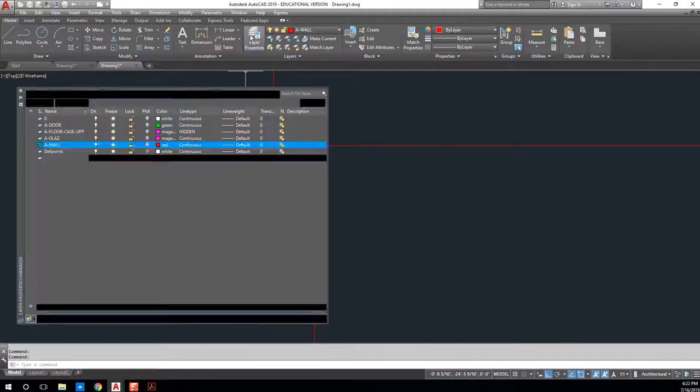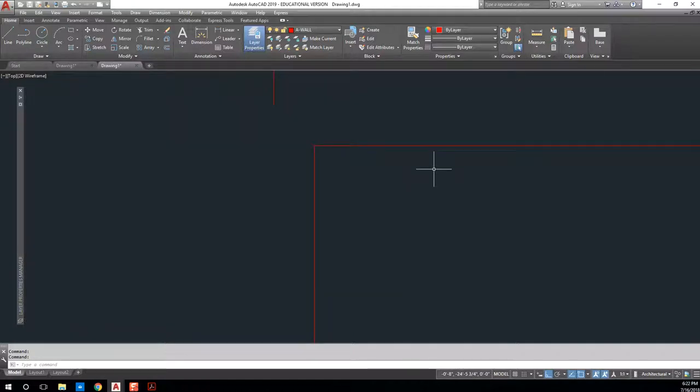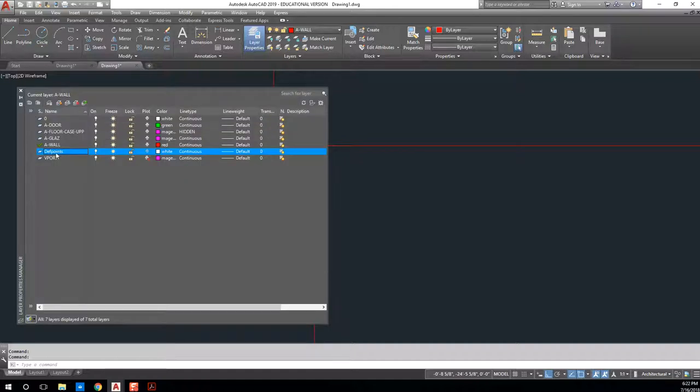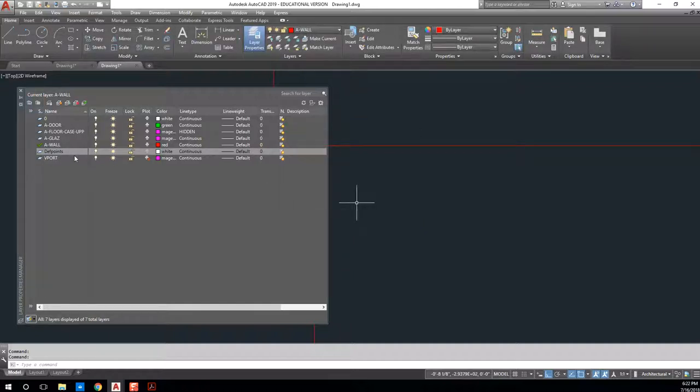So, when you had to set up our file, we downloaded, that wasn't in that file. So we have the 0 layer, but we don't have the Def points layer. It has been deleted, purged out maybe. Let's see if we can delete it. I don't think you can delete the def points layer. I wonder if that specific file was just, maybe he purged it out for you.